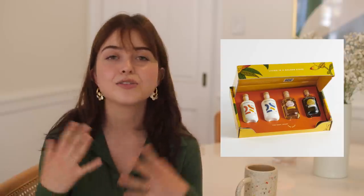Next up, gifts for the home chef — and yes, this is my category if I had to pick one. My first idea is Brightland olive oil. You can get them a single of the classic olive oil or a little duo of olive oil and vinegar. I can't get enough — they're perfect for finishing salads, avocado toast, and just make everything feel more luxurious. Also this specific apron from Food52: it's super high quality, has built-in pot holders in the bottom so you can take hot things out of the oven, it's really well designed and comes in a bunch of colors.